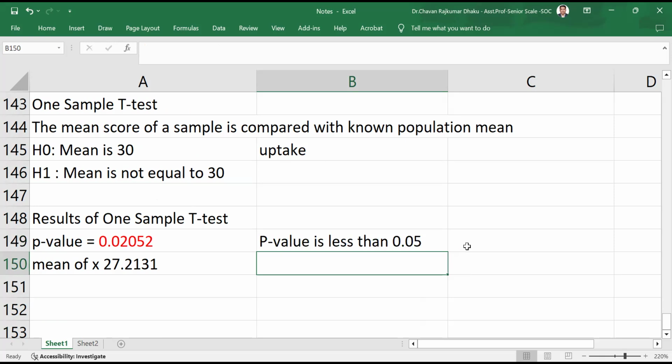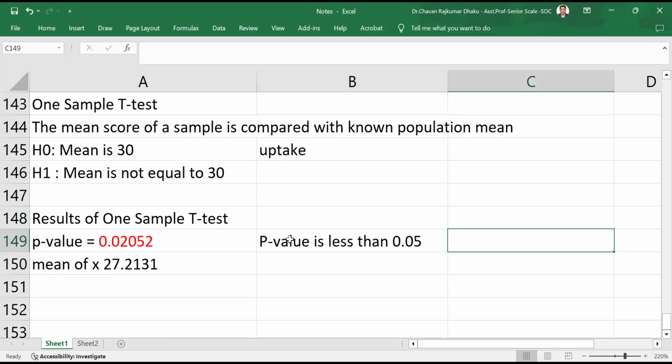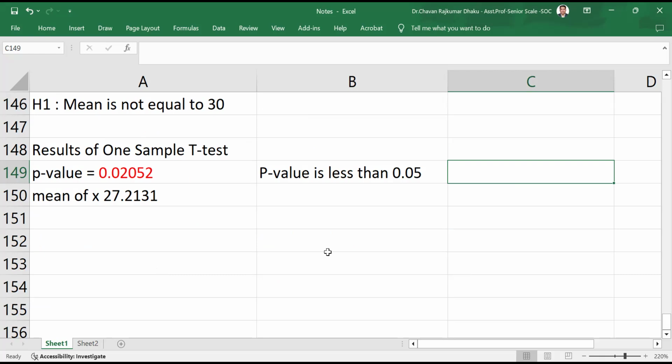Right? Now you tell me, when the p-value is less than 0.05, what should we accept and what should we reject? Reject the null hypothesis. Okay. Good.